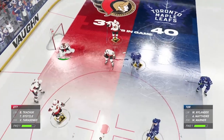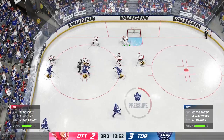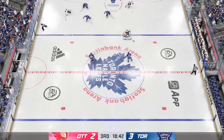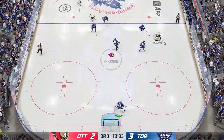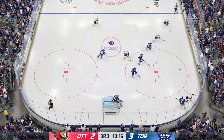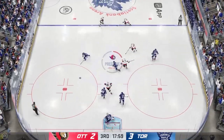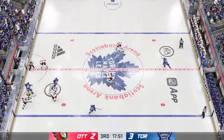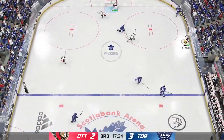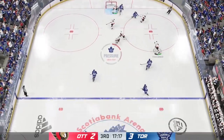The Leafs lead it here early in the third period. They have been dominant in the offensive area. The Senators get a hold of the puck in their own end. Gains the zone through center. I don't think anybody was hanging onto the puck after that hit. Takes the feed at the point. And gets a piece of it with the trapper. Puck grabbed by Nylander. Quick feed to Marner. Toronto's got the puck along the wall. Glove save.